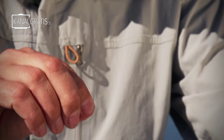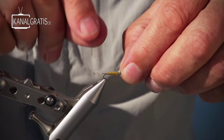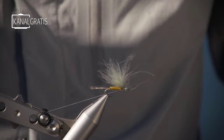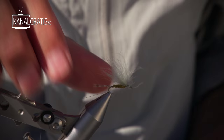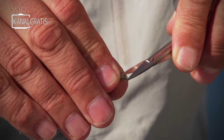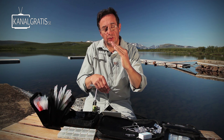So grab everything, go like this, a few wraps to secure, and then you go on the back, and then you use the material clip to release your bobbin. So that way the thread is not in the way when I am going to cut the excess here on the front. Instead of being too bulky, it's kind of conical, so it's much better like this.